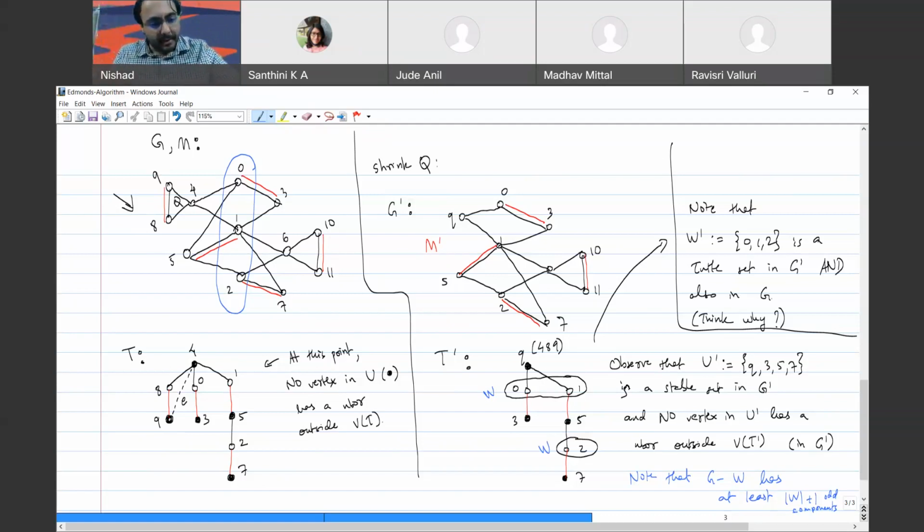Okay, so this is our set W coming from the tree. Also, I want to point out that the pseudo nodes in the tree will only be in the set U. It will only be the black colored nodes, some of which might be pseudo nodes. The white colored nodes in the tree will always correspond to original vertices in the original graph. They will never correspond to pseudo nodes. Right, when we expand it, yes. But if we are looking at a tree at any point, the white vertices will be original vertices of the graph, and every pseudo node will be a collection of an odd number of vertices of the original graph, which we might have to do iteratively, which will become clear in the bigger example when we look at it.